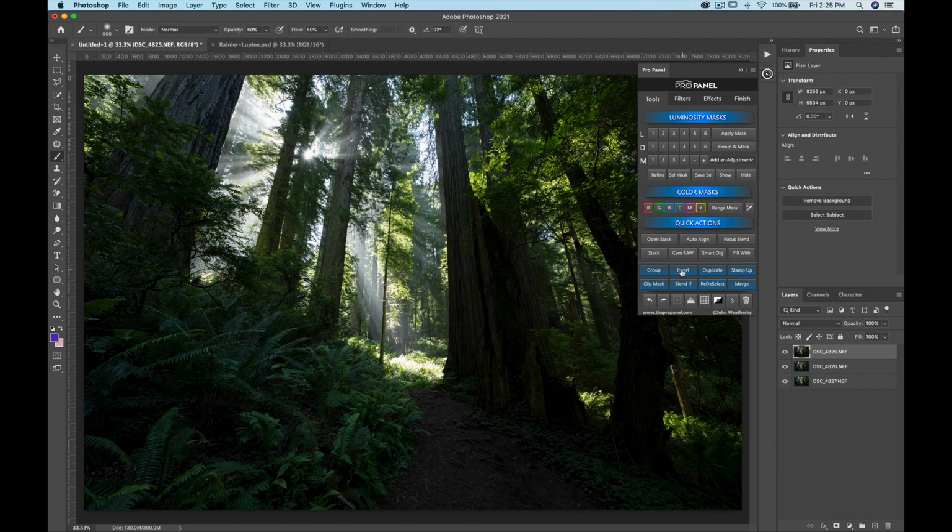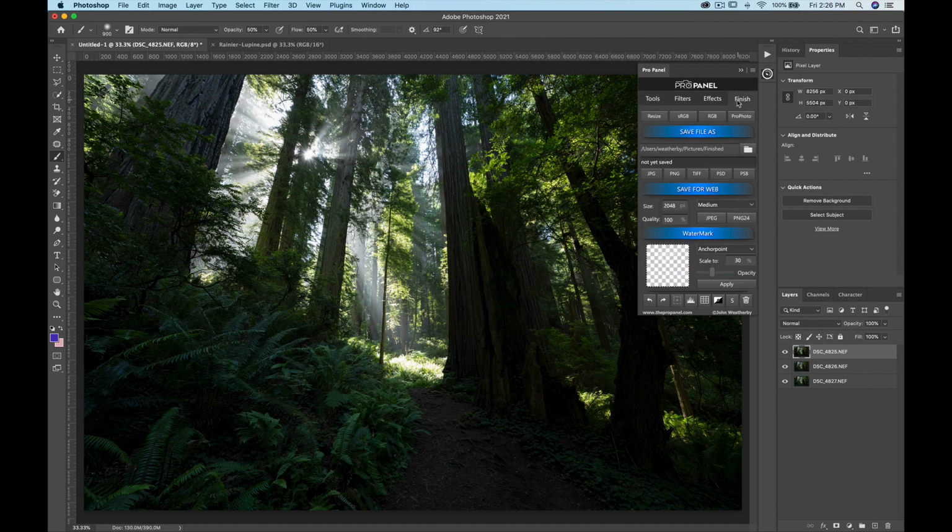So you'll see this row of blue buttons on every page except for the finish. And this is because these are going to be frequently used tools. So you will want to have these available on every page. You also have a bottom row of buttons that will be available on every page, including the finish tab, because some of these will be helpful in some of the processes with the finish.